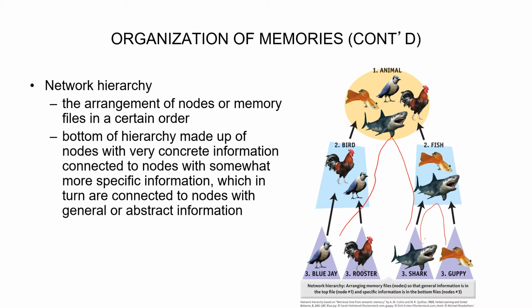There's more to it than that, and like I said, when we talk about cognition, we'll come back to it, but it does need to be noted that there is this hierarchy of nodes, with the bottom levels being the most specific, the top levels being the most generic.